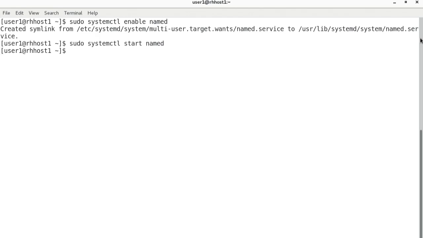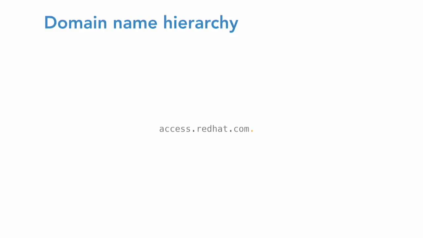And hit enter again. I won't spend too much time on how DNS name resolution works, as that is a topic I will assume you know. However, just to make sure terminology we cover later makes sense, I'll skim it. DNS namespace is a hierarchy. At the top is dot, which is the root of the tree. The levels right below it are the top-level domains, or TLDs. Examples would be com, net, or org.